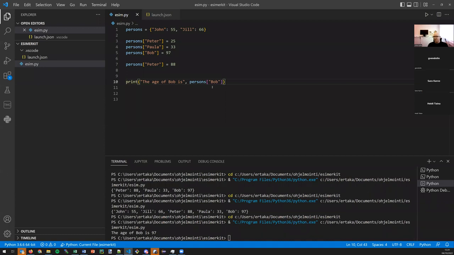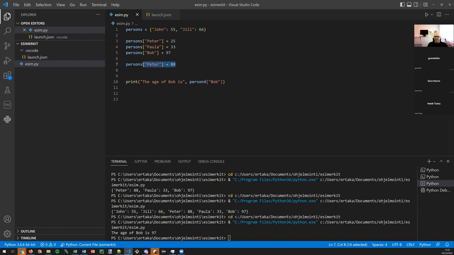So it's pretty much like we did with lists. You add new items by assigning a value into a key, which creates a key value pair as a new item, or you change the value of the existing item by using an existing key, and you can access a value by using the key, but you need to know the key to access the value.